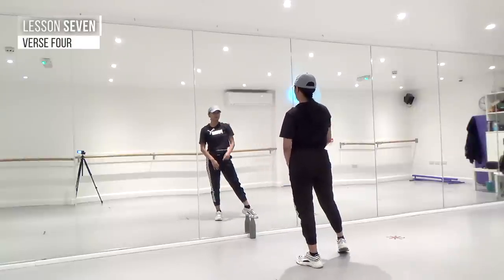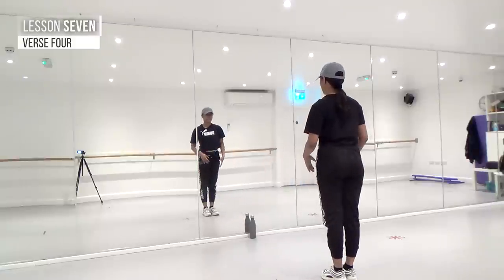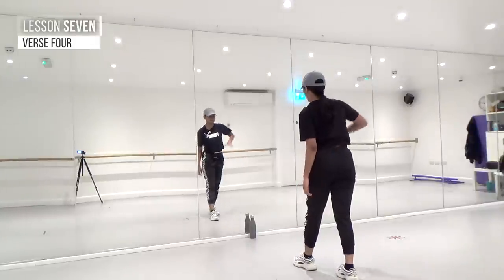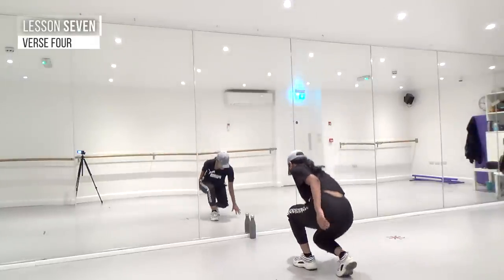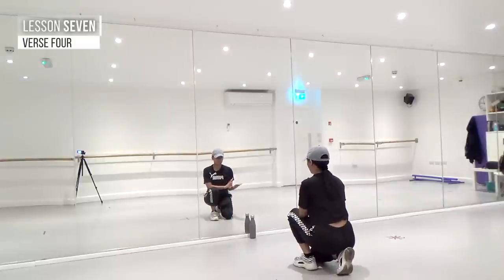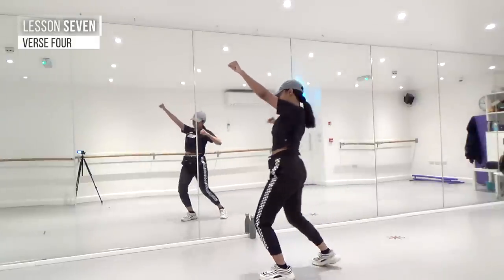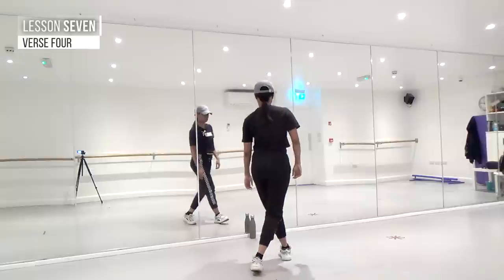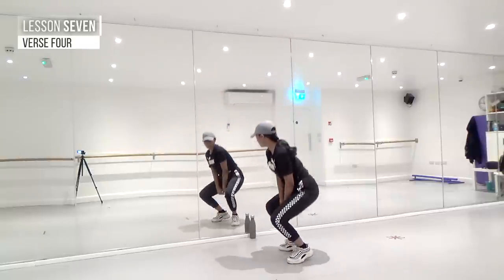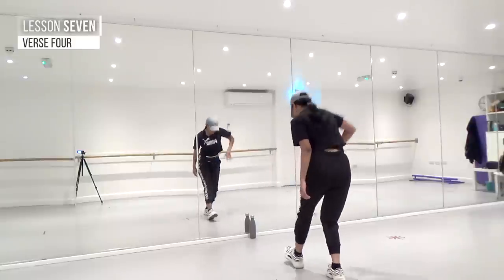On six is when you raise your head. Six, then seven, walk into the center, and then eight. You're gonna place your right hand all the way to the ground, and your right knee goes all the way to the ground as well, because we're getting ready for the second pre-chorus. So from here, seven, eight. One, two, three, and four, and five, and six, seven, eight.